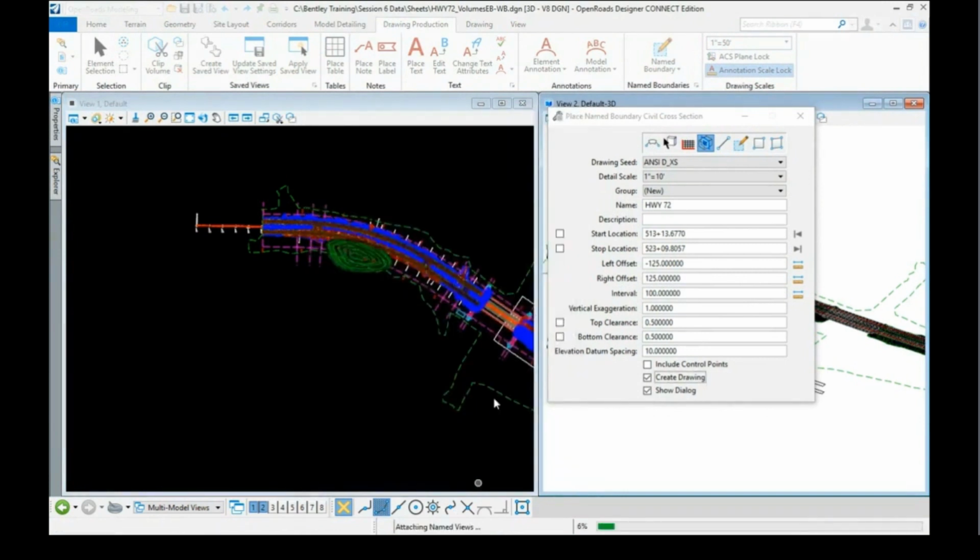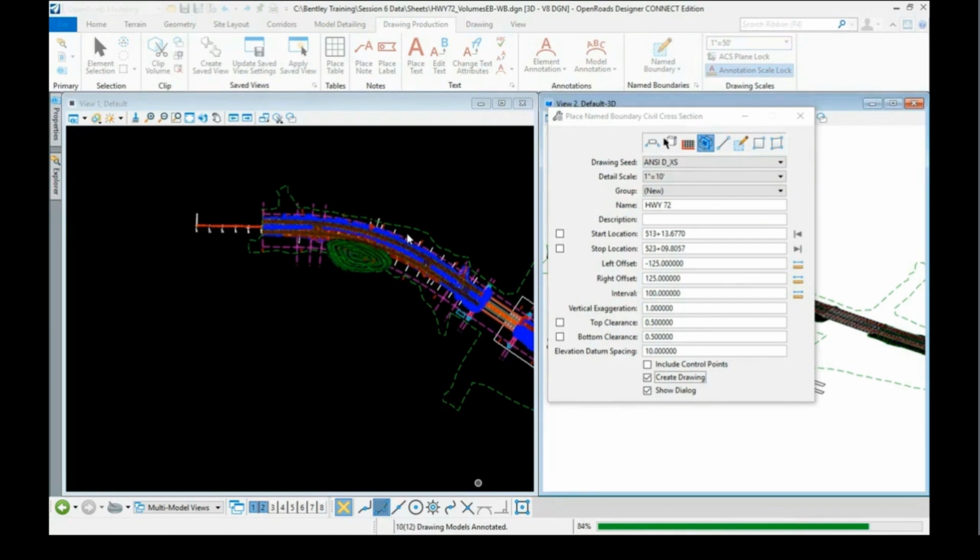Let's go ahead and get it churning out those drawings for me. While it's doing that, we'll just talk generally about how we do the end area volumes. We need these cross-section name boundaries. These cross-section name boundaries are going to tell it how often our end areas are going to be calculated. What it's going to do, it's going to go and look at the features that are crossing those cross sections. It's going to calculate the area. It's going to multiply it by the interval between the cross section boundaries, and it's going to report on that value for us. So, like I said, less precise than doing it with the prismoidal volumes, but it's been around forever. It's going to be around for a while more still.